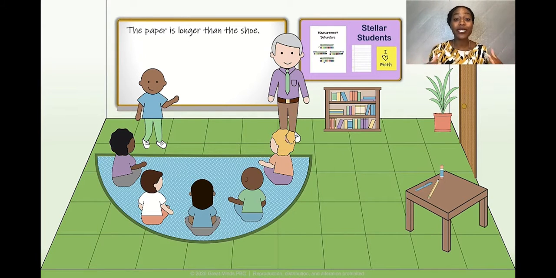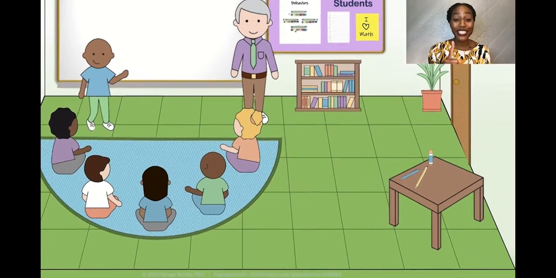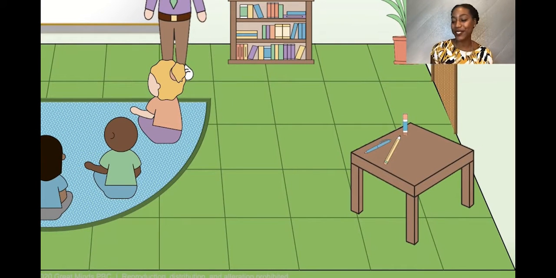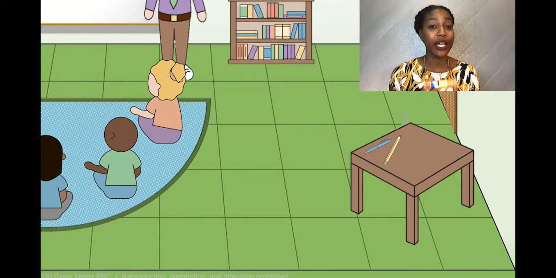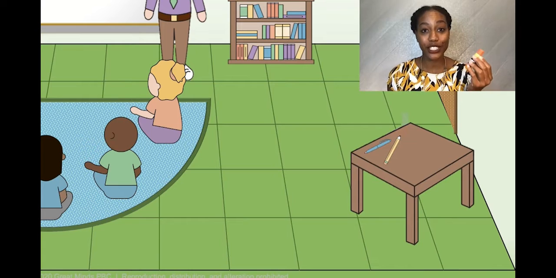Class, we found something that was longer than Malik's shoe. Now, I want you to look around the classroom and see if you can find anything that might be shorter than Malik's shoe. Pause the video now and look around the classroom. Is there anything that you see that might be shorter than Malik's shoe? I see a few things too. I see a few things that might be shorter than Malik's shoe. Let's try that glue stick. Let me go grab it from the classroom. I bet if I compare this to the string, we'll see that this is shorter than Malik's shoe. Let's try.